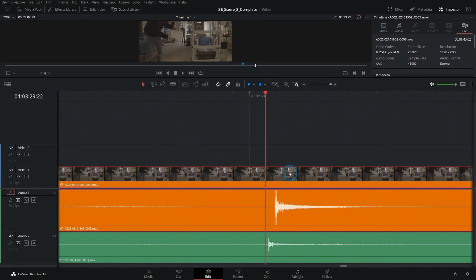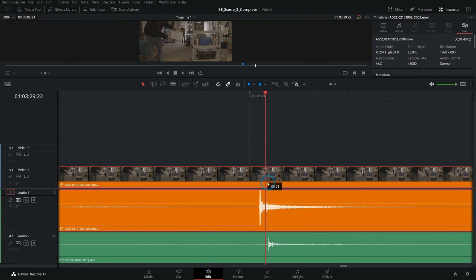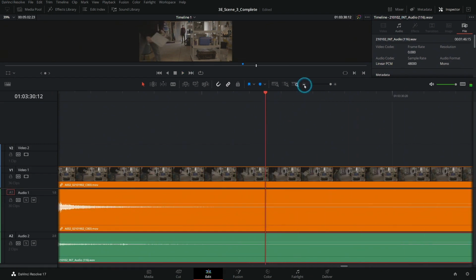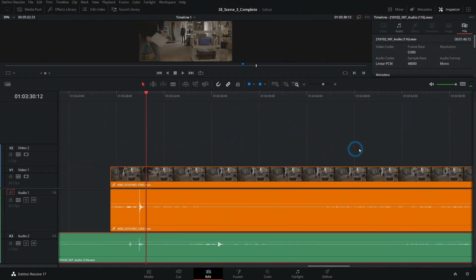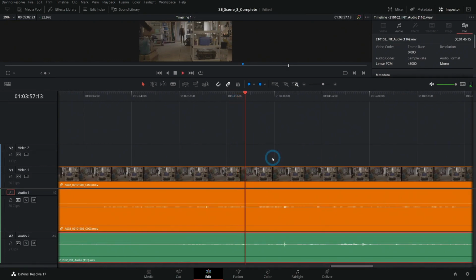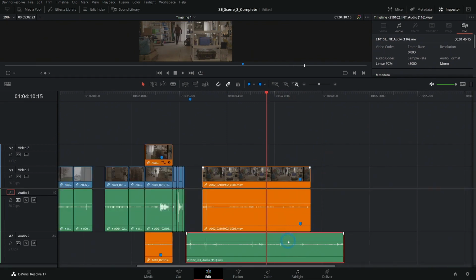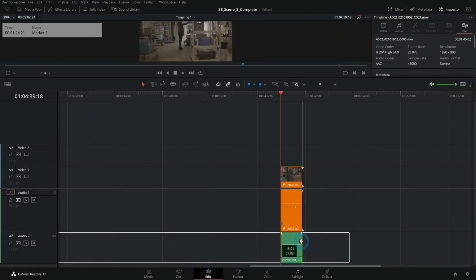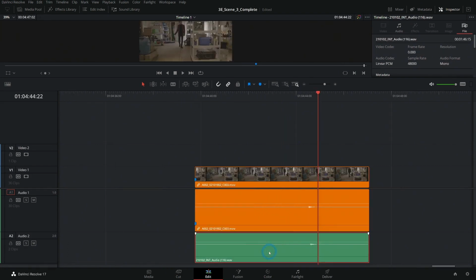Now, if the audio waveforms won't quite sync like this, you can just get it close. And then if you drag the audio, you can drag the audio with a much finer precision than the video. So if you just drag the audio, line it up like that, this should be great. And if we listen to it, there shouldn't be any echo. Okay, so now that these are synced, so there's our good audio.